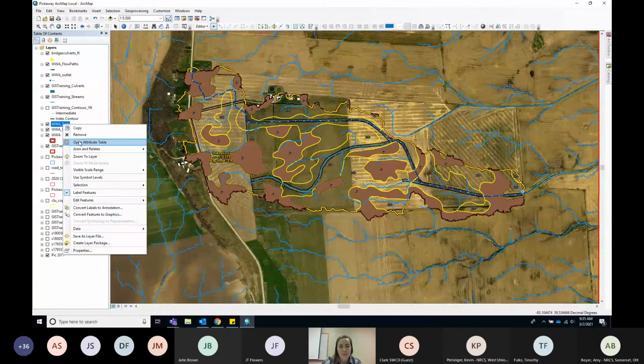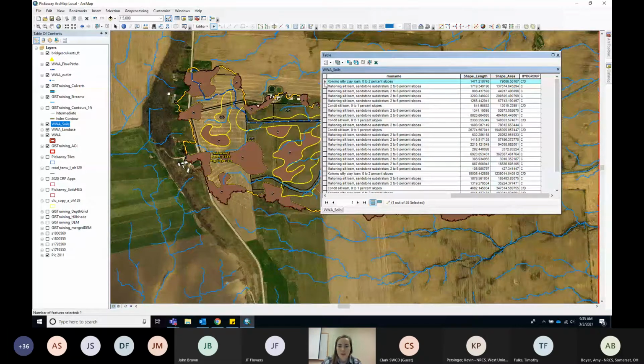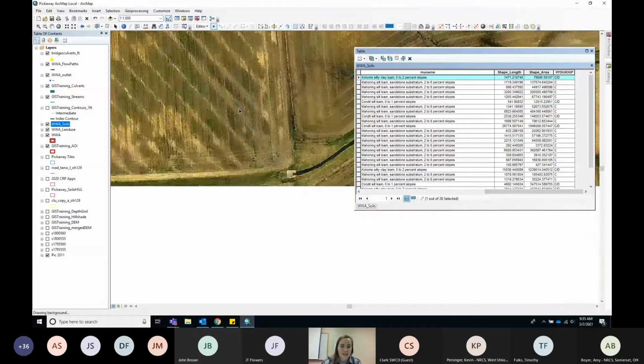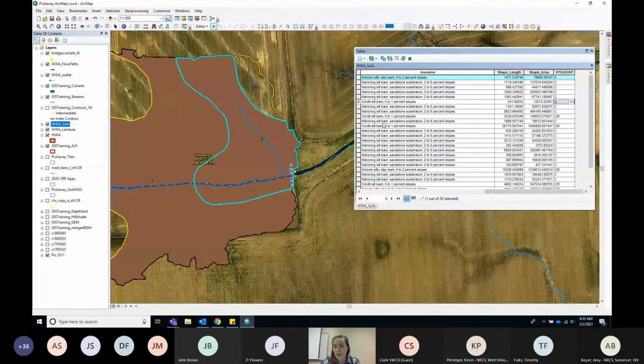So now if I open up the attribute table for our soils, you can scroll over to the side, and anything that has multiple letters, we need to select one. So if you select it over here to where it's blue, you can also go zoom to layer and see where it is. So we see it's here, it's drained, because you can see the tile lines. So I'm gonna pick C for this. And for sake of time, I'm just going to go ahead and do C for all of these, but you would go on each one and kind of look and see where it is and make a determination.